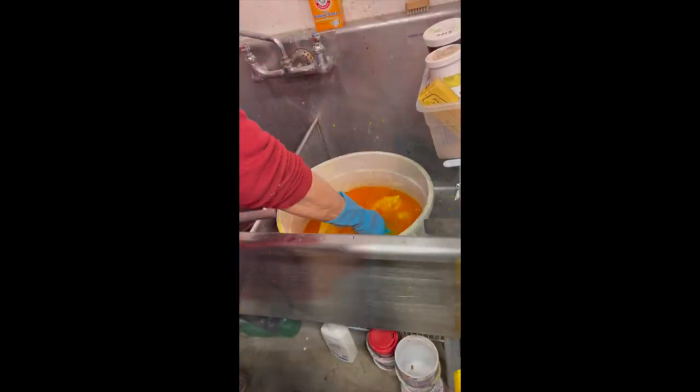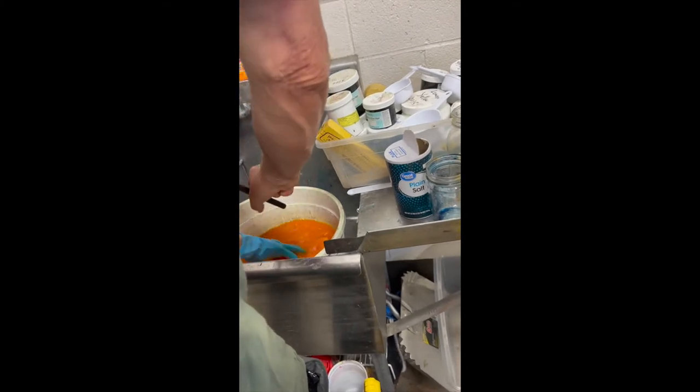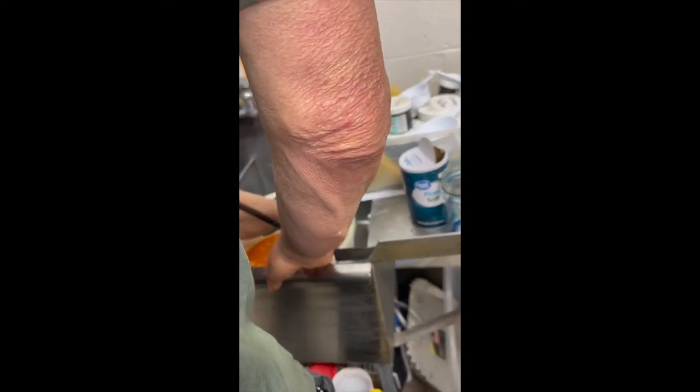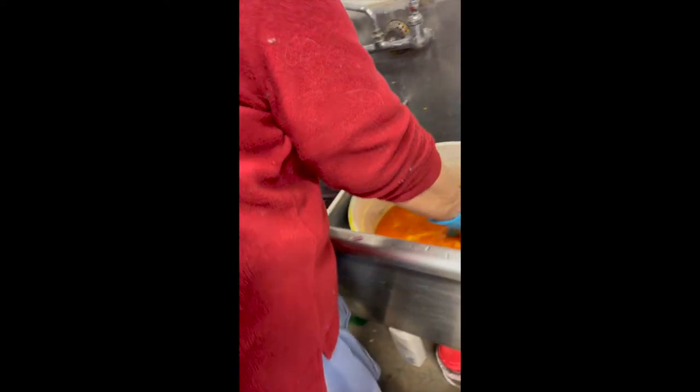What you want to do is a pushing and lifting motion. Yeah, like that. Yes, definitely. You don't want to squeeze it up, you'll ruin the wax. See how golden yellow it is? Yes. Let's start putting the next one in there. They all can be tied in the same way.